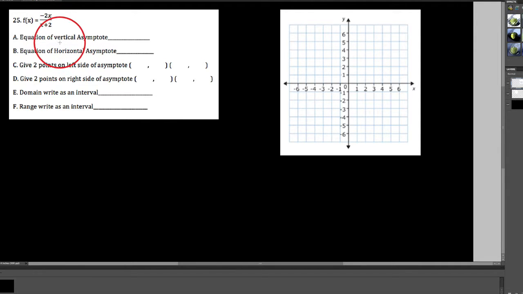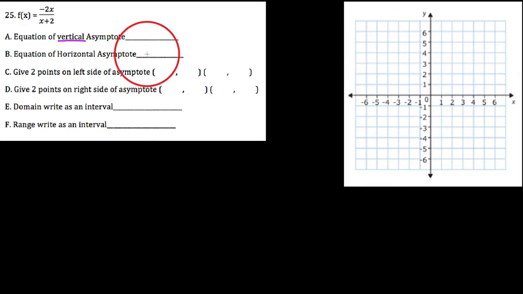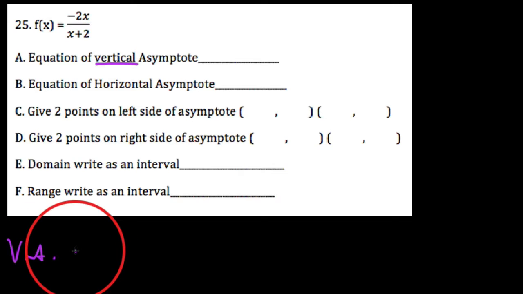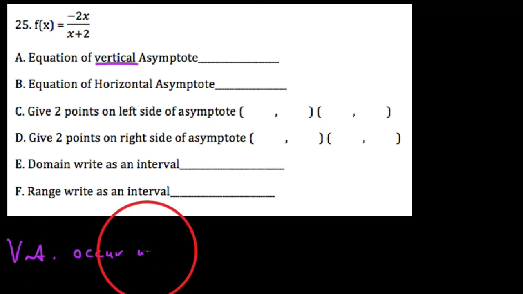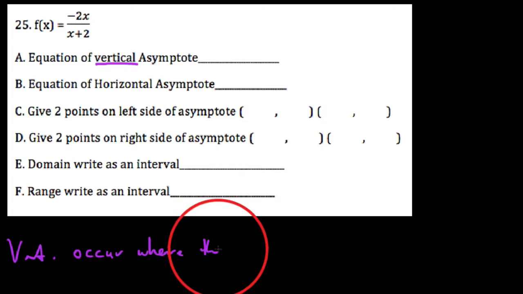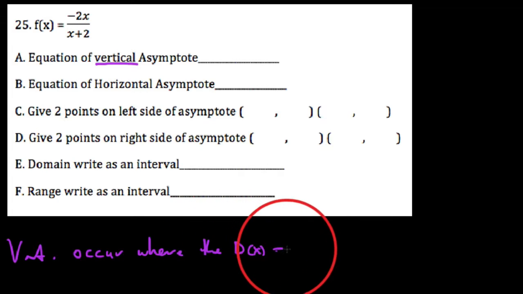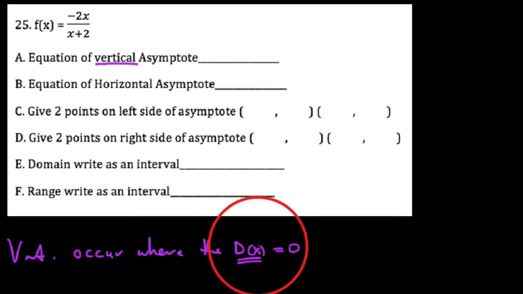So I am going to start with this idea of a vertical asymptote, which are these x values on a graph at which our function is undefined. And so one thing we want to keep in mind is that when we're looking at rational functions, the only way that we get a fraction or a ratio to be undefined is when we divide by 0. So what we know is that our vertical asymptotes occur where the denominator polynomial equals 0, assuming that this is our denominator polynomial.